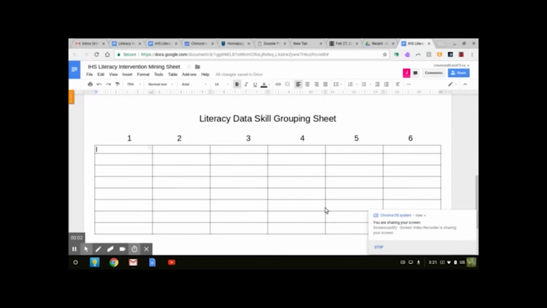Have disaggregated your data for your yellow and red kids, and we have taken a look at their reading levels, areas of deficit with skills, other information that we think is important in terms of what's missing and we need to find more information out, but kind of some of the themes that we can see now. And so on your screen, you have the data that we just finished inputting. On my screen, I have the literacy data grouping sheet, and we're going to develop some groups for your kids.